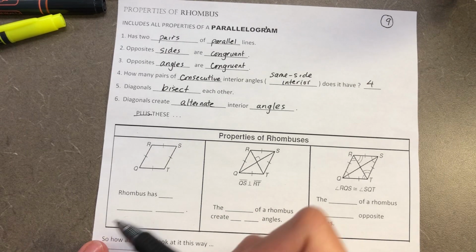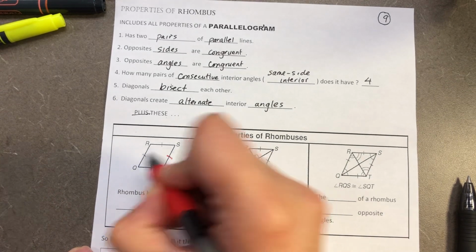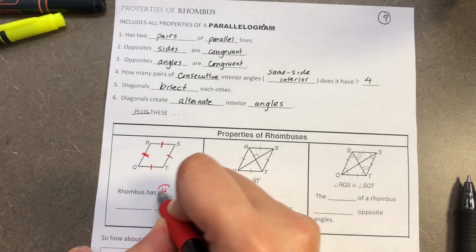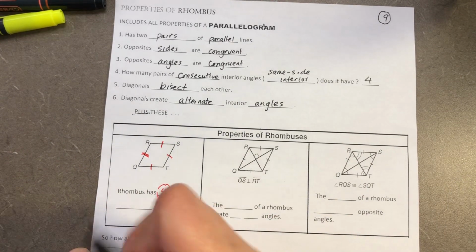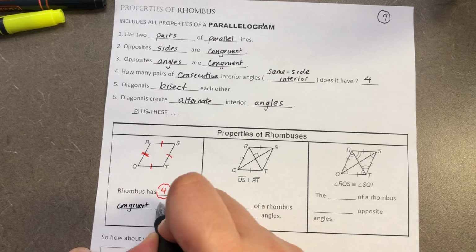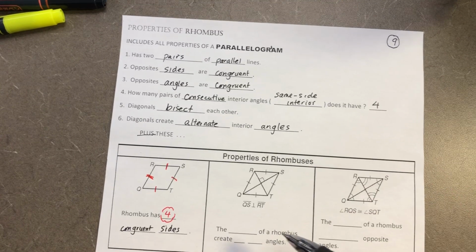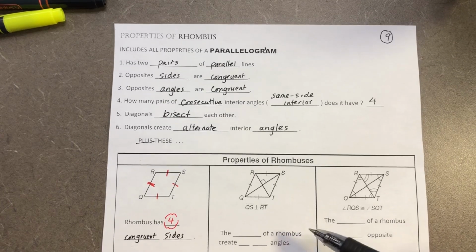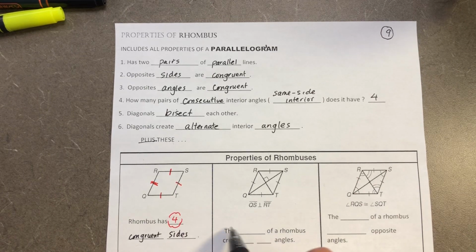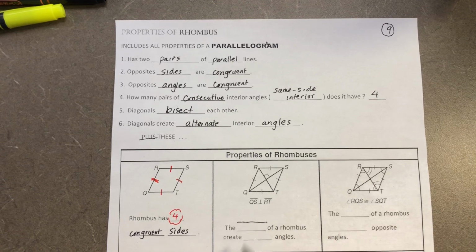With the rhombus now, we have 4 congruent sides. And I'm marking them to show that they're congruent. Congruent does mean equal, remember? So I'm going to write here the words 4 congruent sides. And we're hoping you're writing this too, or reviewing the notes that you've already taken. Now we're going to move to this one right here. I forgot a word up here, so I'm going to put a little line here. I want to remind you that we're filling in the blanks.